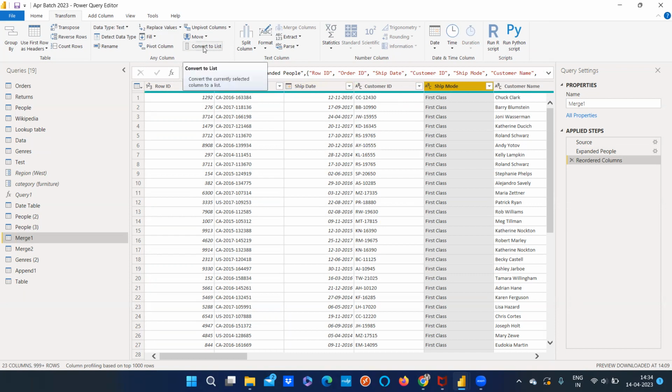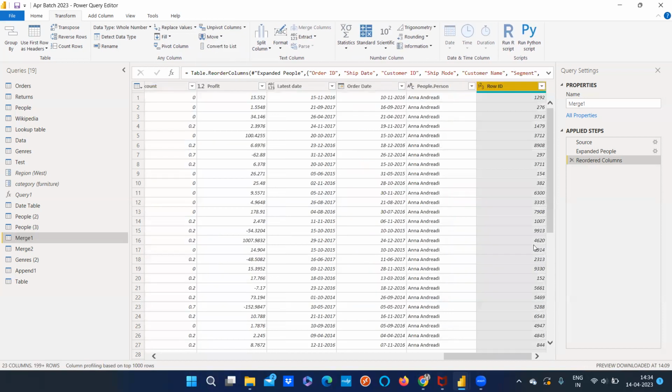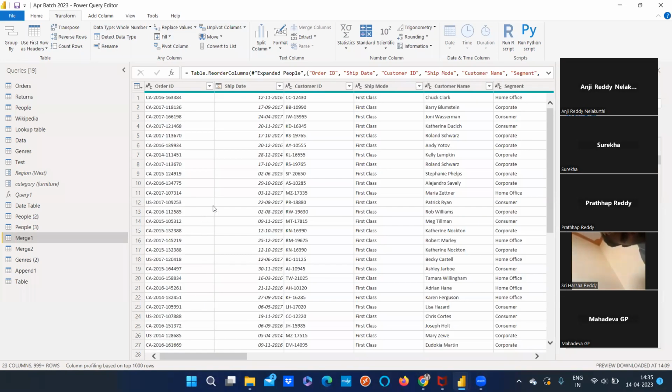This is just for moving the specific column we are selecting to the end, to the beginning, to right or left. And the row ID, if I want to move it, I will move it towards the end. You see the row ID now coming up towards the end. That's how this is useful.